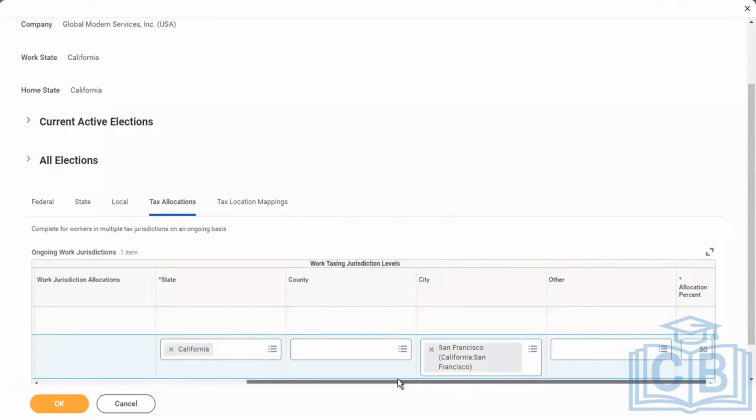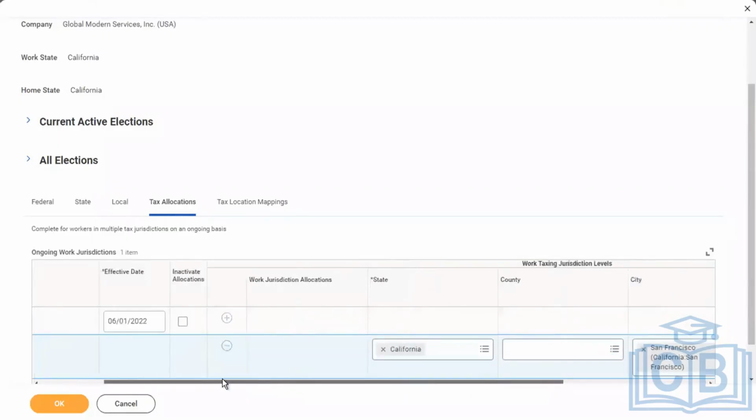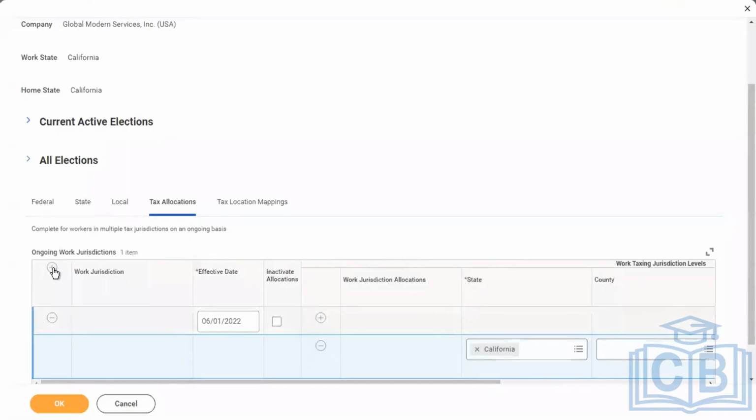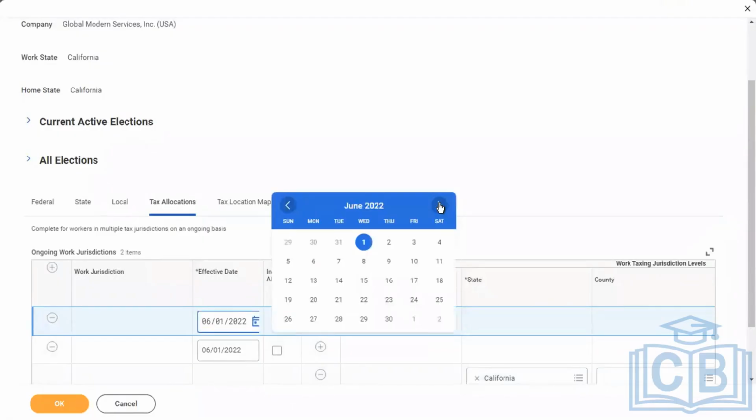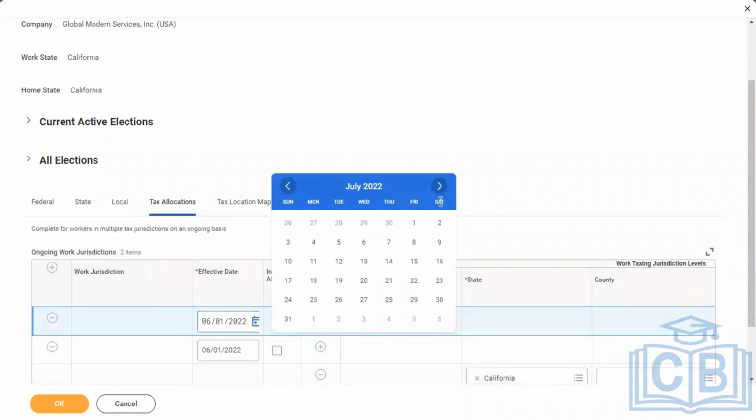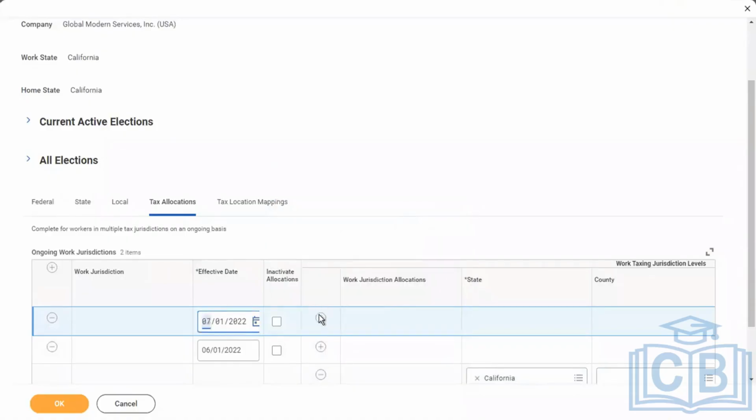He worked in San Francisco, which means six months, and again add one more row. Let's say from July she's going to work in Chicago.